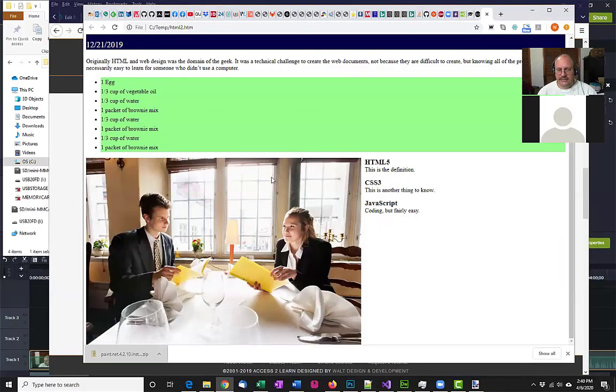I reload it now, and you'll notice that my description list now appears beside my image, because I took the image out of the regular flow, and now I have my text that goes beside it.